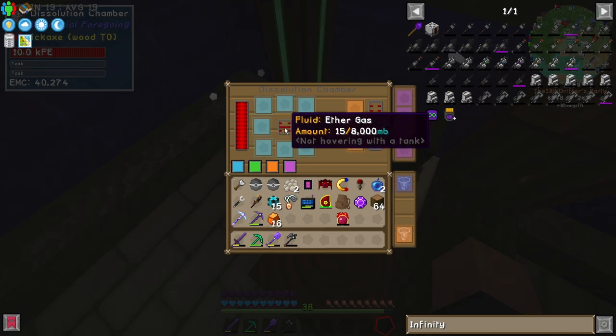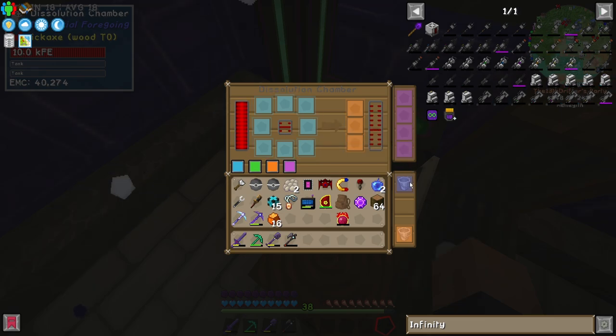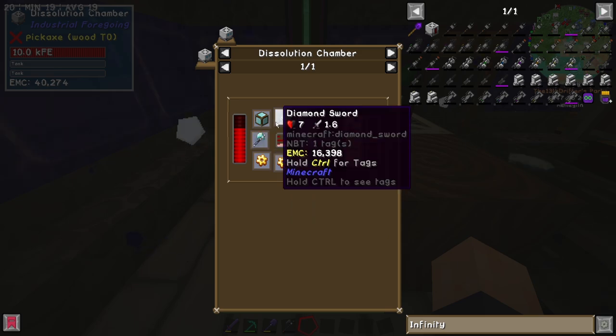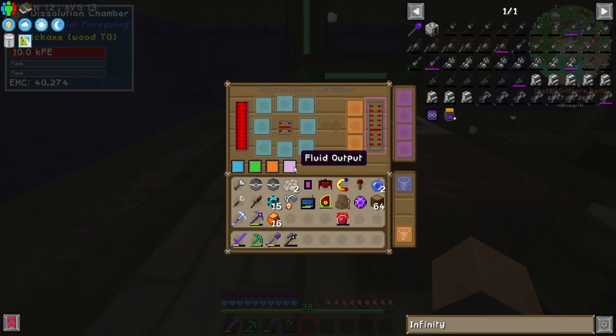Now we have ether gas in here at the minute. It's empty. I don't know how to unempty it, so I'm just gonna break it. Just looking at the list again, gold gears, diamond axe, diamond sword, diamond blocks, and add-on range. Let's get this bread, gamers.